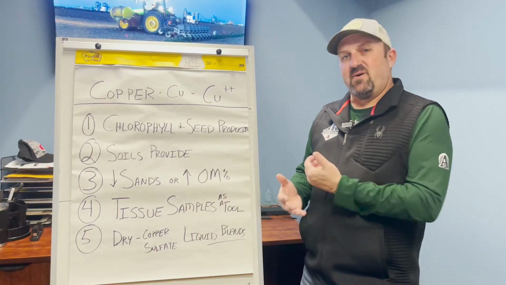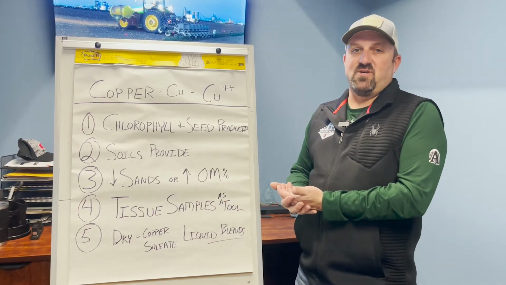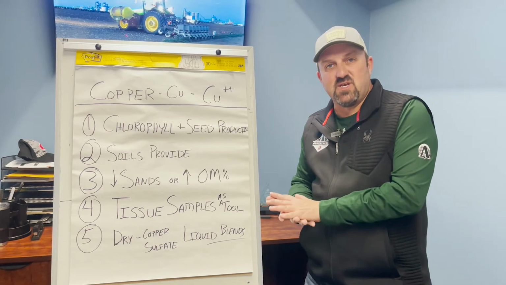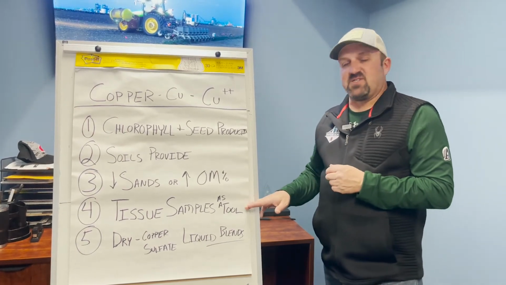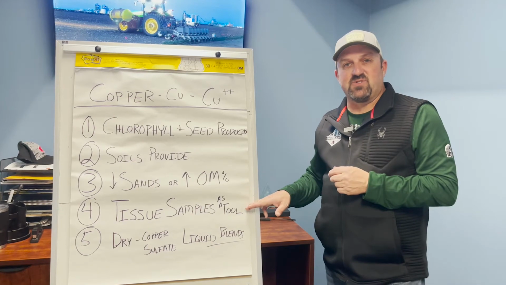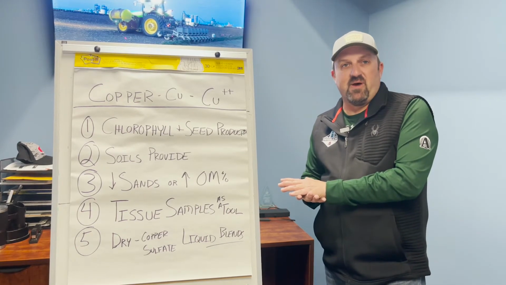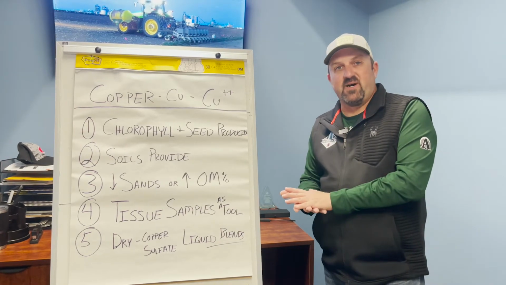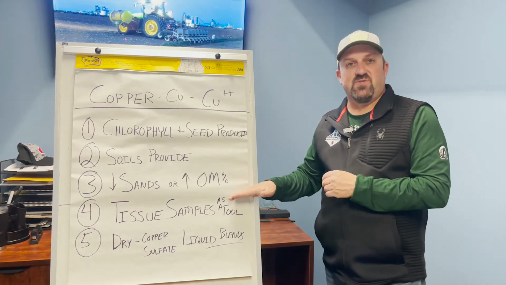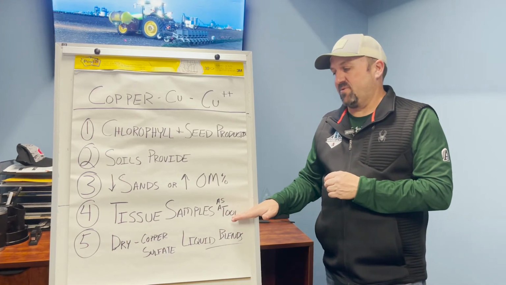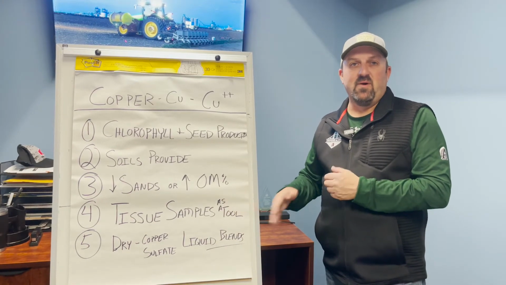Again, with all these micronutrients, the best way is to start with tissue sampling and just make sure that we know we have a deficiency in the tissue samples. That's our best tool, rather than looking at soil levels. It's really about whether these are getting in the plant and whether they are available. Are they being mineralized? Because typically our soils do have enough. So obviously we use the tissue sample to confirm that we actually have a problem, or if we see a visual deficiency.